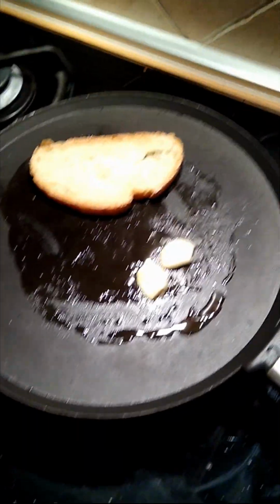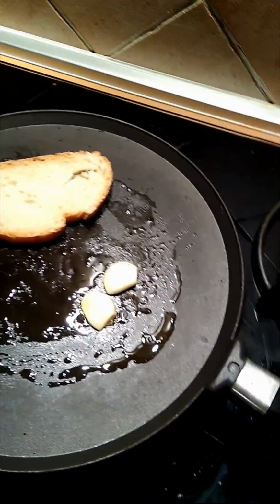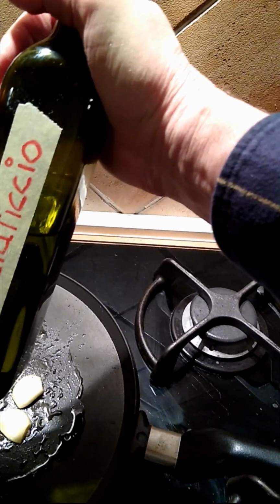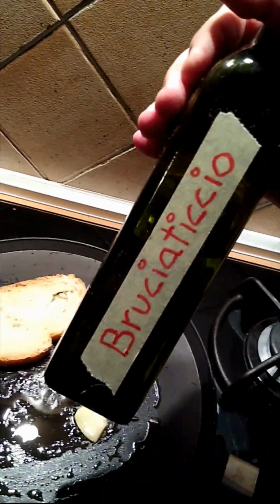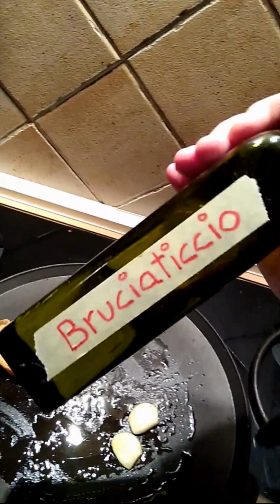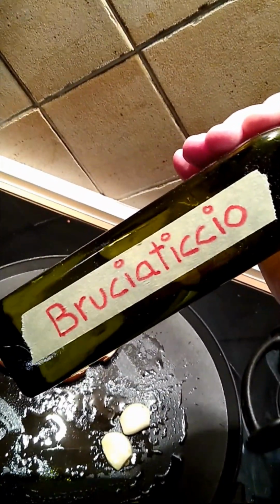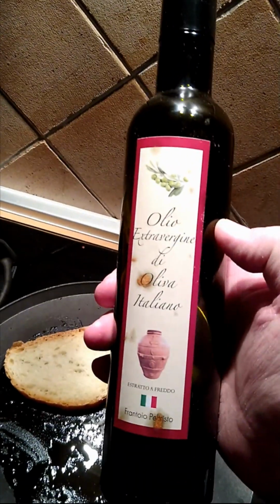Now the oil I'm using to cook the bread in is not this highly pedigreed Bruschetta. I'm gonna have to look that up. This might even be a joke. How, you know, my buddy labeled the bottle. Who knows? Bruschetta. I have no idea what that means, but knowing these guys, it's probably some kind of an inside joke. No, the oil I'm using to actually cook the bread in is this, only because it's less expensive.